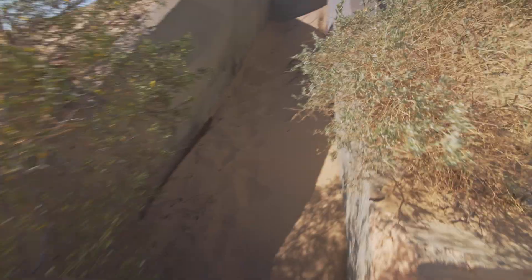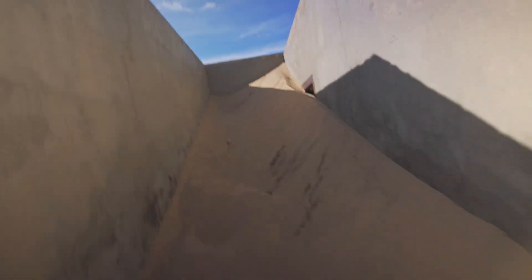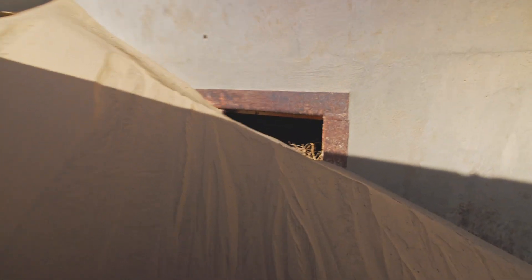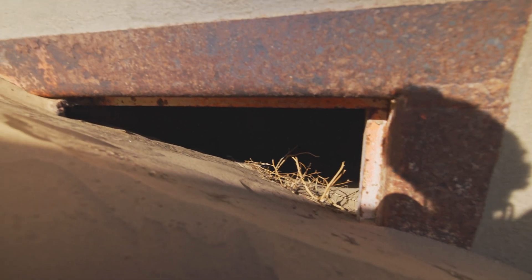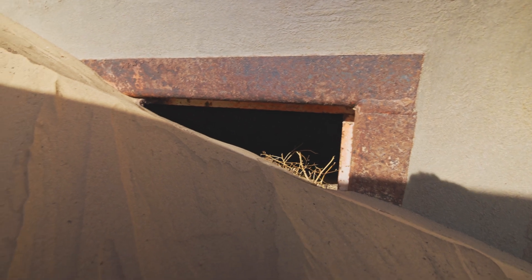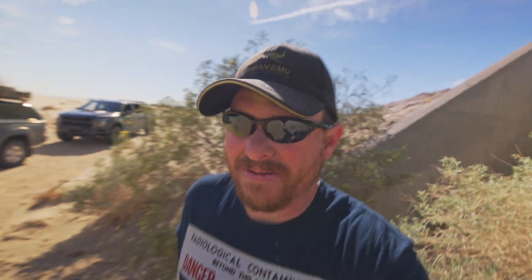Out here at one of the explosive bunkers that's totally covered in sand — at least the entrance to it is. I could probably uncover this and go inside, but it doesn't seem like there's a lot of room. And I'm not into working that hard right now. It's more of an exploration trip, not an excavation trip. Let's go check out the other places here. Here's part of the road — the ancient road. Ancient now. Looks like an old civilization.